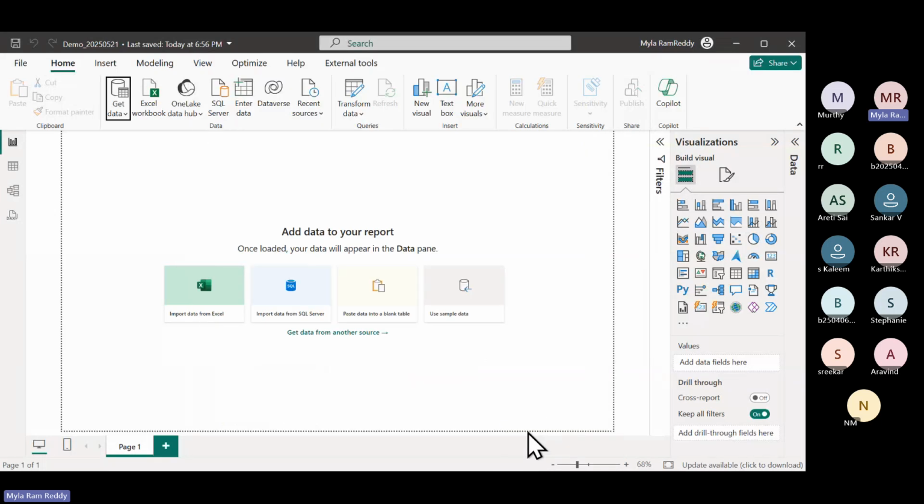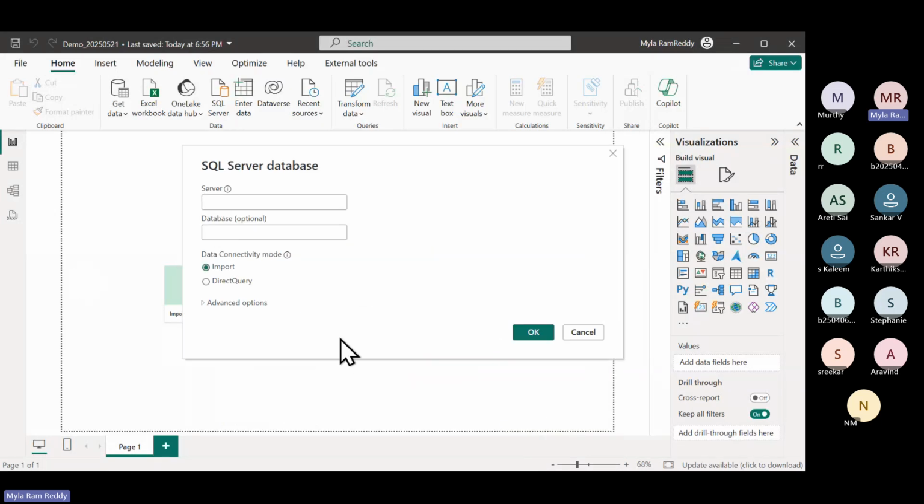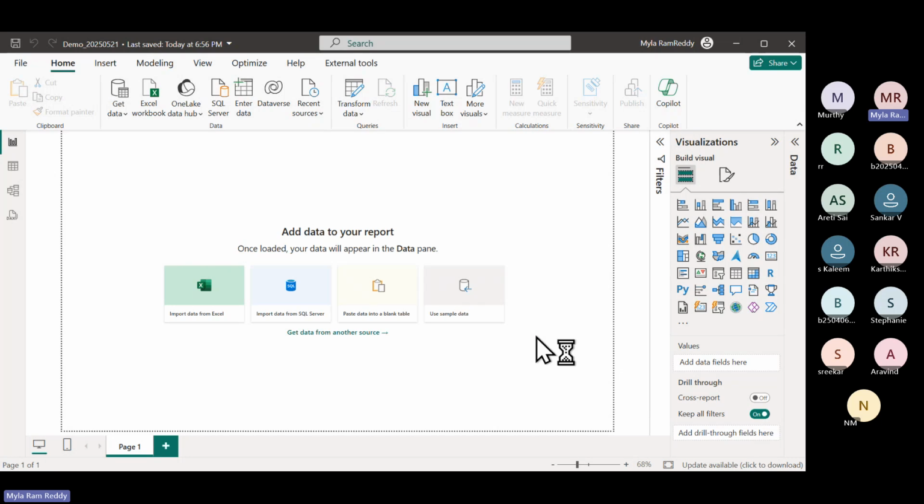Click on Connect. Now it is going to ask you, tell me where your server is. The server is also installed on my laptop only. My laptop name is RRITEC. That is the reason I am providing RRITEC. And I know my database name also. The database name is AdventureWorksDW2000 2. So I am typing that one. Then Import, then click on OK. Then it is going to show all the tables which are available in that database.